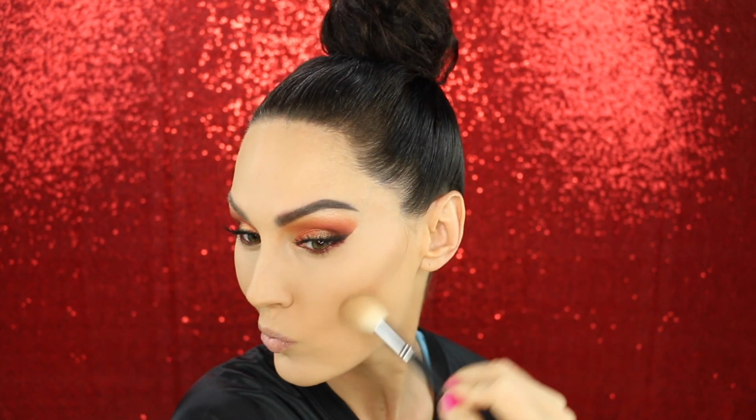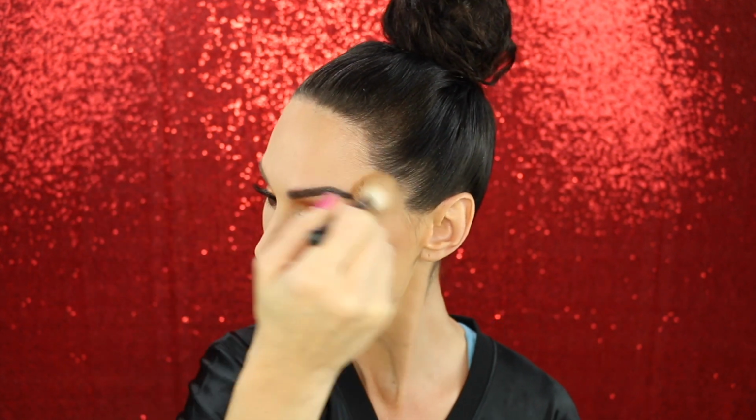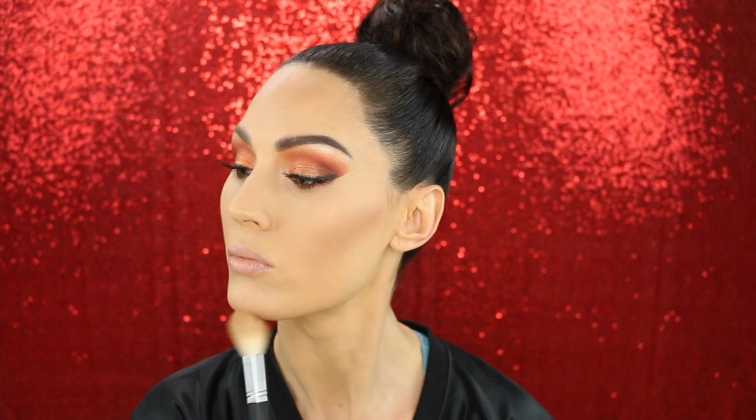I'm using my Colourpop. This is the shade Private Party bronzer. I have been obsessed with this bronzer ever since I purchased it. It's just such a beautiful color. It's not too orange and it's not too ashy. It just looks so beautiful on the skin, and it blends really, really well. For $6, you guys, like, I cannot get over the price of this.